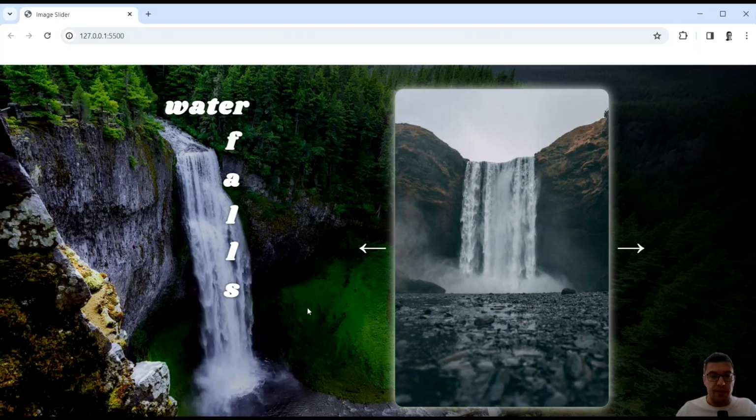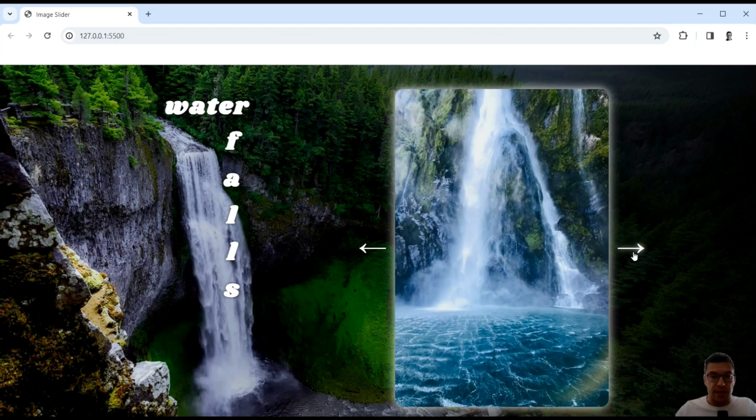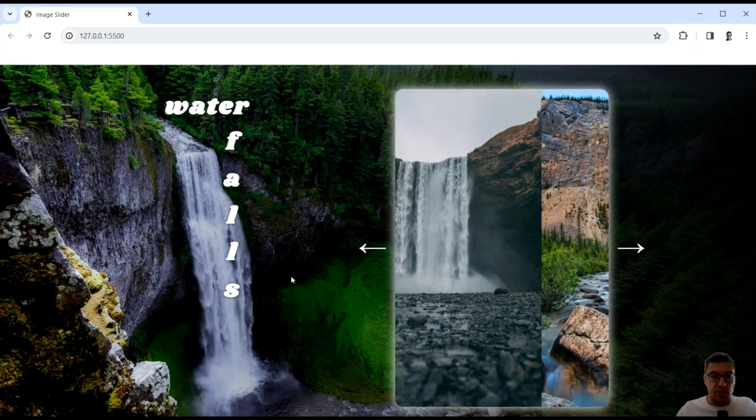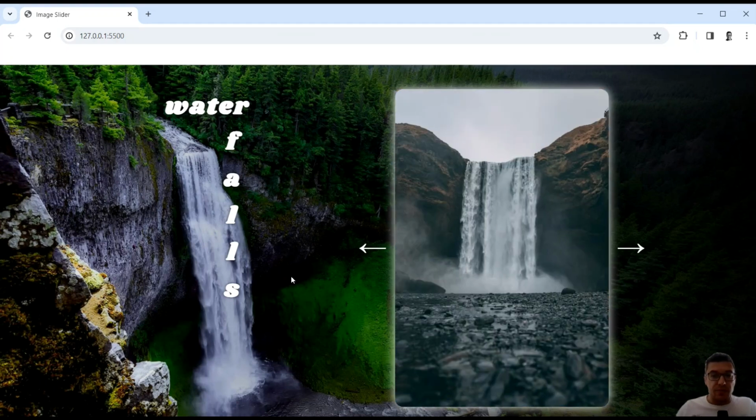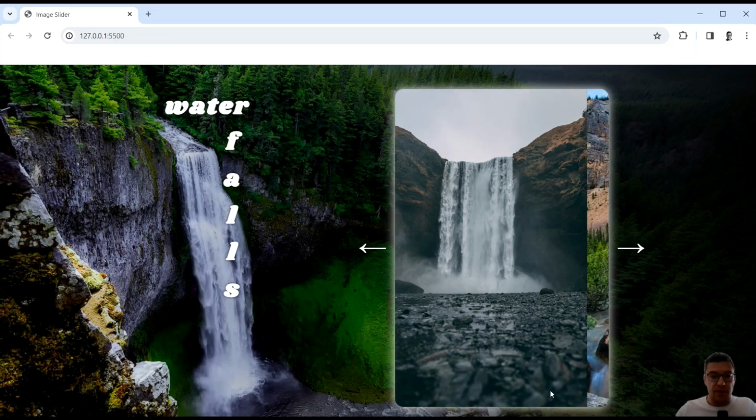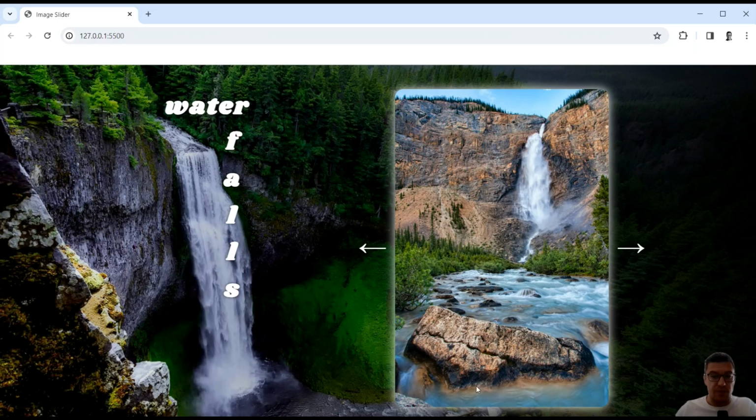For now we implemented the slider functionality and we put auto sliding going on, and we made it possible to control our slides with the keyboard keys like I'm doing right now. Okay, next part in our project is to put the dot indicator so we can move our slider with the dots. So let's get right into it.